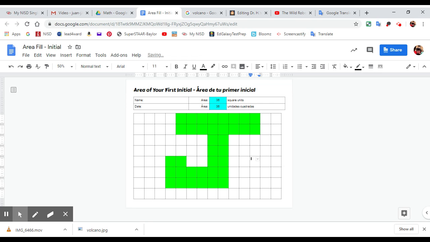Por ejemplo, si es 54, lo puedes escribir. Aquí lo voy a hacer más grande para que lo puedan hacer más grande. I'll make it a little bit bigger here so that y'all can write a little bigger here. Okay, and that is the assignment. And that is how you use the fill tool for tables. Esta es la manera de usar la herramienta de rellenar para rellenar en una tabla. Gracias.